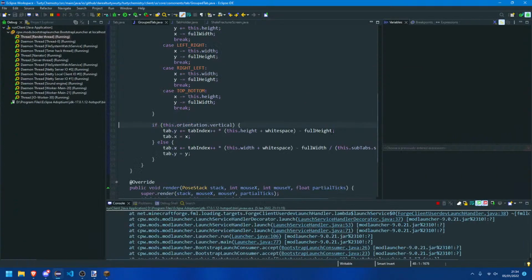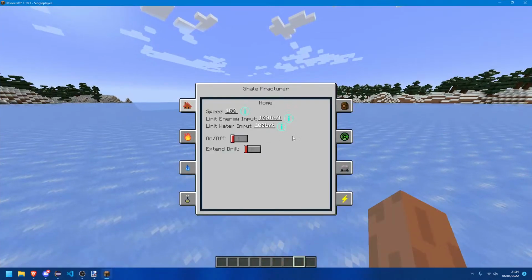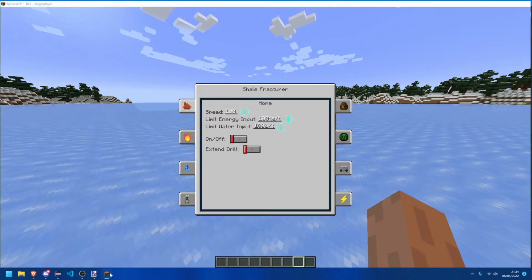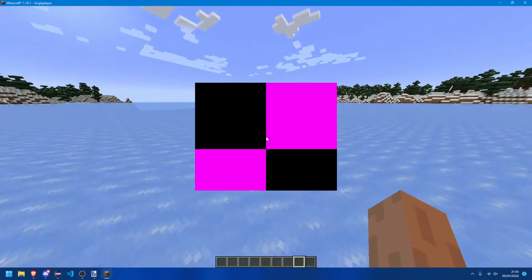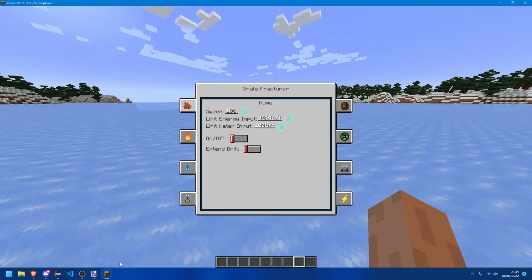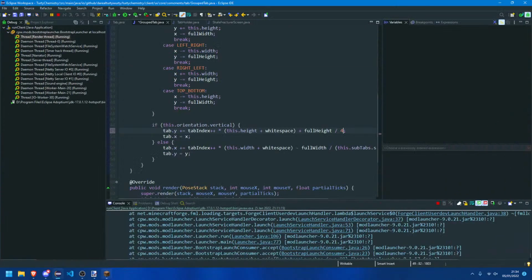So just by looking at that, I want to say that we just do plus full height divided by 2. No, because we figured out that's not right, because then if we do divided by 4, then it gives us the whole thing where it doesn't work with odd numbers.